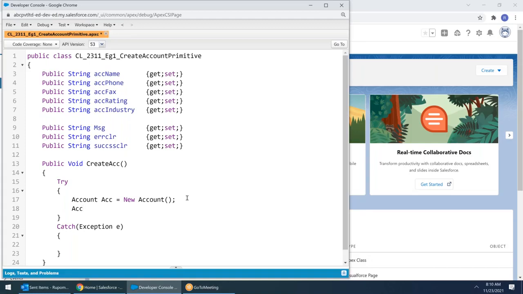ACC dot name is equal to whatever we give to this public variable called ACC name, that will be transferred to the account name. ACC dot phone is equal to whatever is transferred to line number 4. That will be passed here.